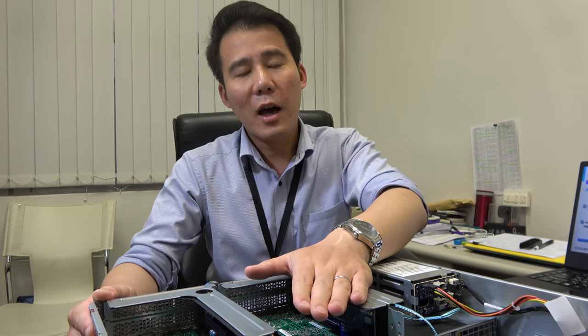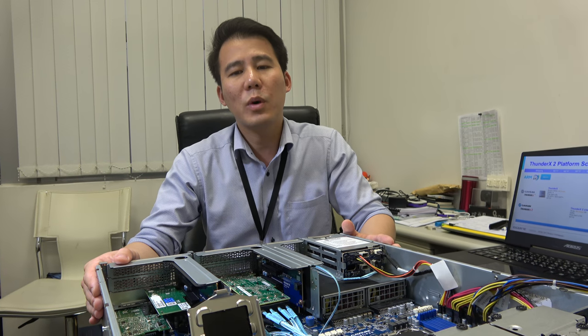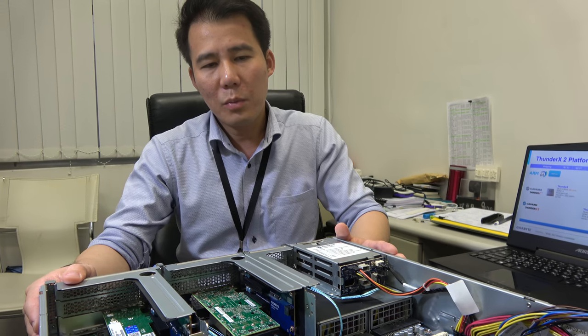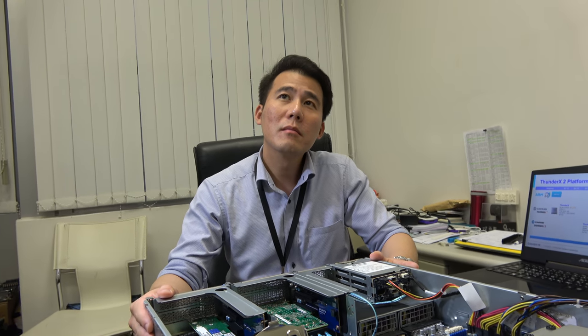One more option is Cavium's own solution — Q-Logic, which Cavium acquired last year. Their new product is called Q-Logic Arrowhead, supporting 25GbE, 50GbE, and 100GbE. It's very powerful. You can also use an Avago LSI add-on card to provide RAID functions for storage — including software RAID, smart HBA, and hardware RAID via the LSI chipset add-on card.